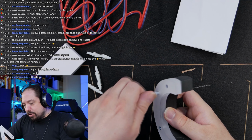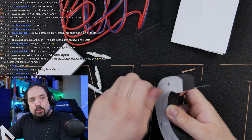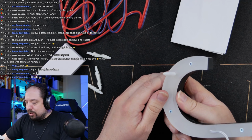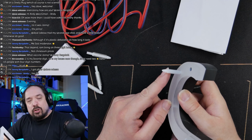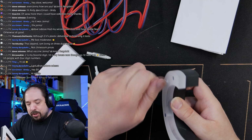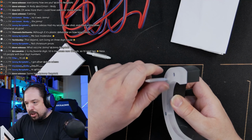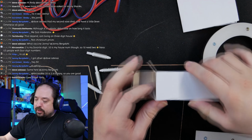Yeah, because there is thread on there. So I'm not fully sure how that's going to work when you mount it to your house, because you have to push this into the hole in the wall. And then I guess you have to twist them somehow to get them on. Not sure yet. But it even came with a little power supply. So let's take a look at that.